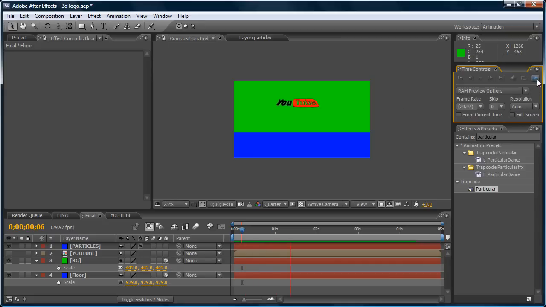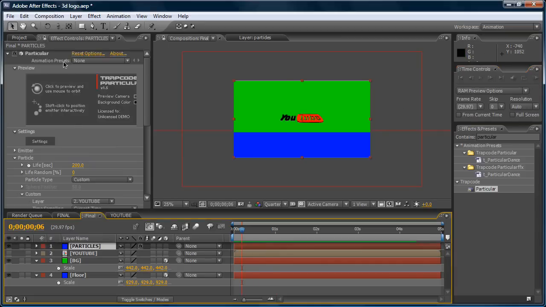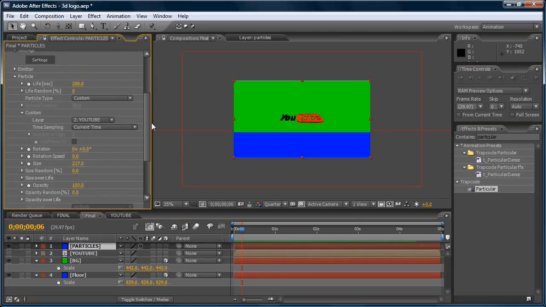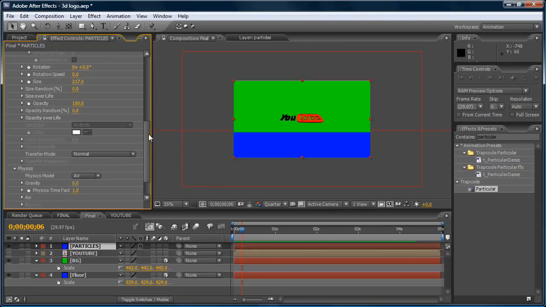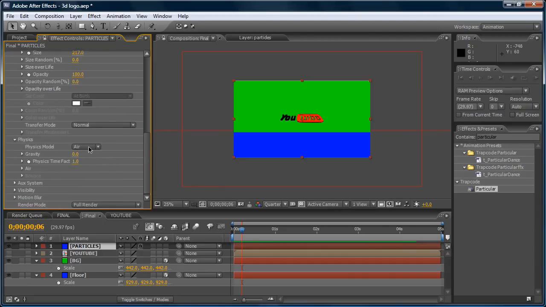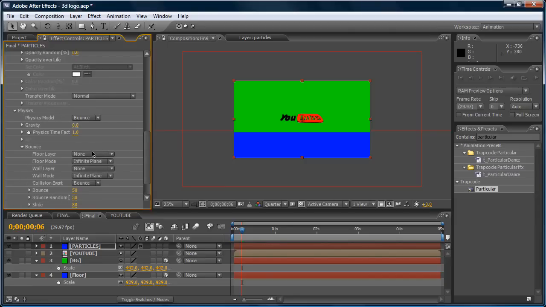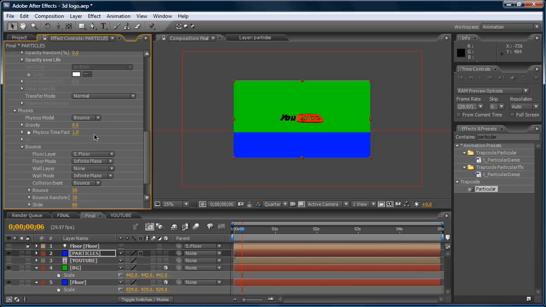So let's go to the particles and the physics. Instead of physics model, click bounce, and on the bounce click floor, plane floor, and the gravity let's make it like 400.